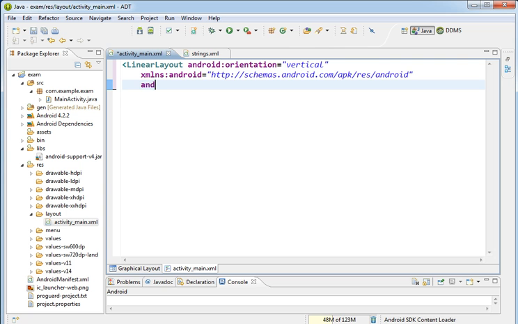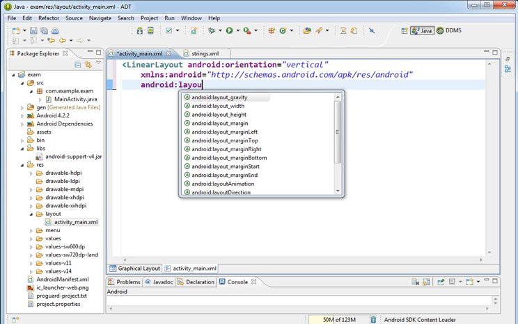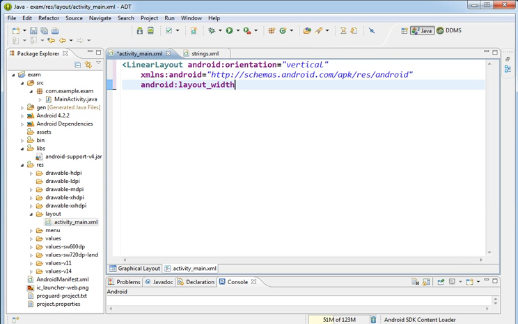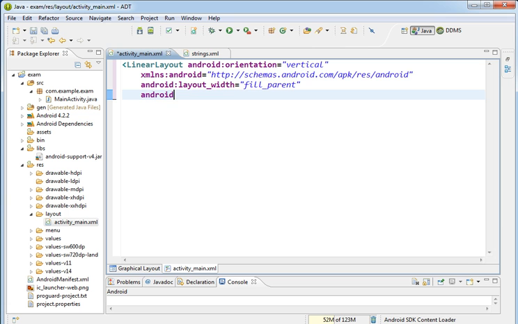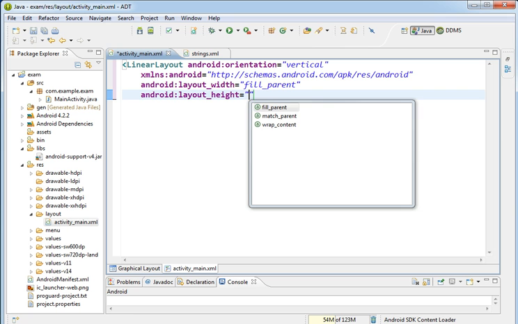Now we want to define the width. You can write android:layout_width equals fill_parent, android:layout_height equals wrap_content.